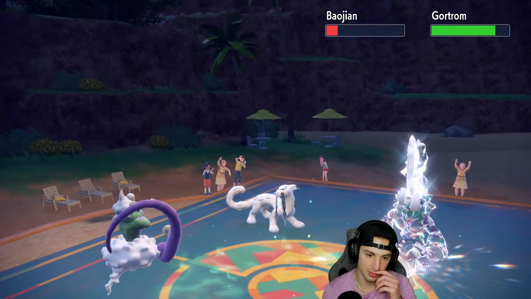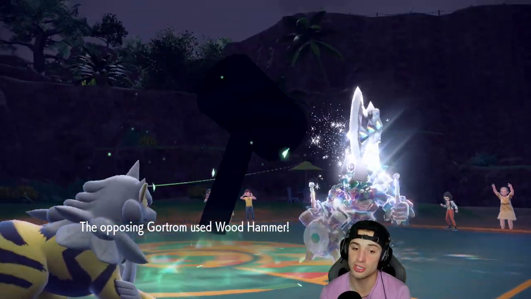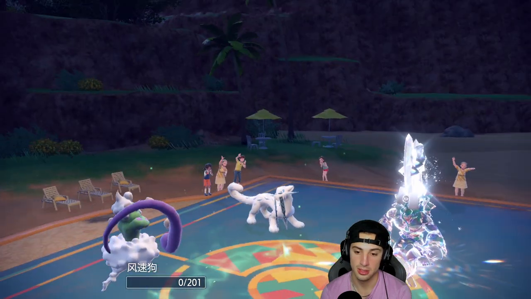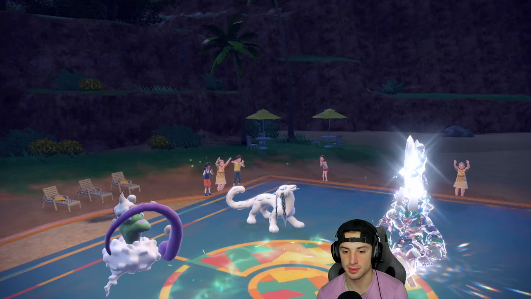And I'm guessing Rillaboom is going after Tornadus, right? We got a nice little speed drop too. Wood Hammer. Oh no, you're doubling down in Arcanine. Okay. That's fine by me. That's totally fine by me. Cool.